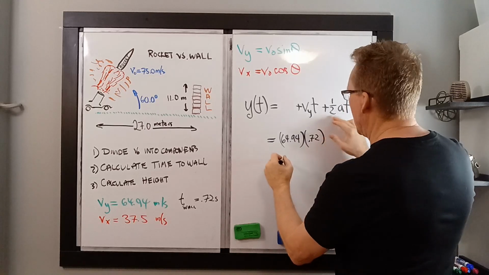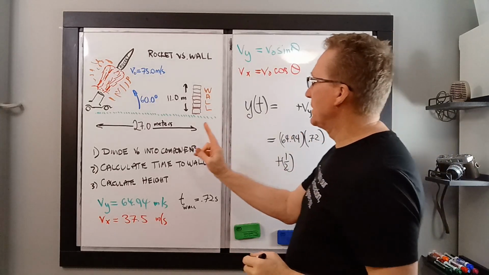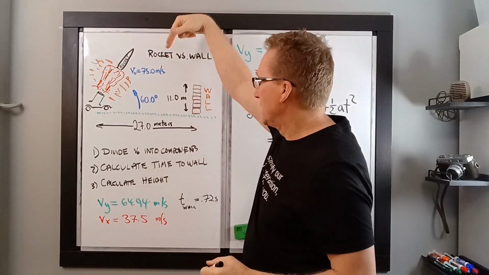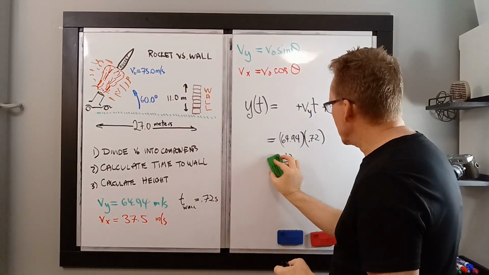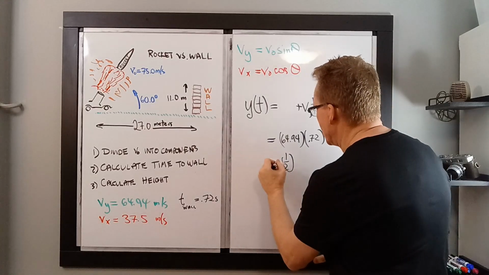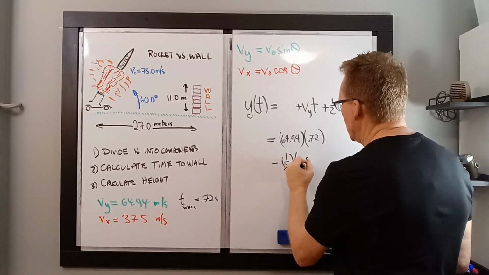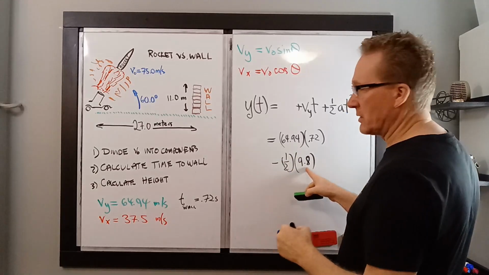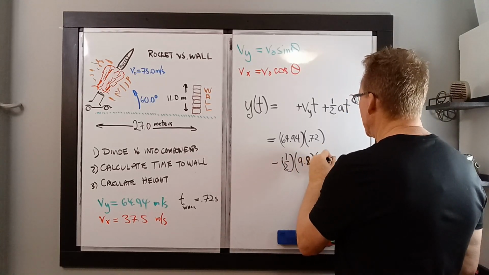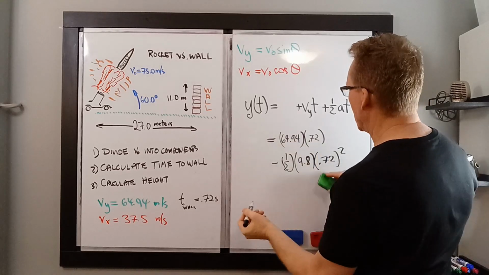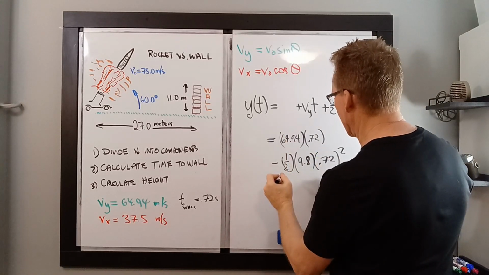plus 1/2 acceleration. But acceleration, remember, we're taking the velocity as upward, so acceleration is downward. So we're going to have to make this a negative acceleration. I'm just going to put a negative sign in there to make that easier, so I don't have to put a negative in the bracket here. But what's the acceleration? 9.8 meters per second squared, the acceleration of gravity, and we multiply by time, 0.72 squared. So here we're going to have a couple of components. We're going to have this first component and the second component.